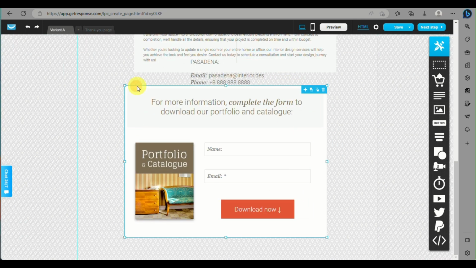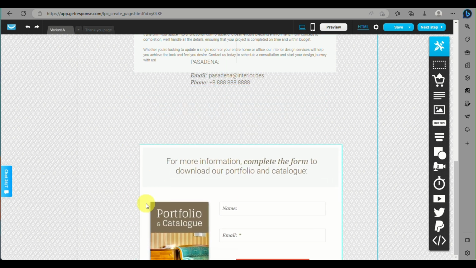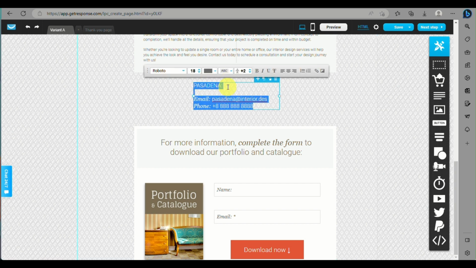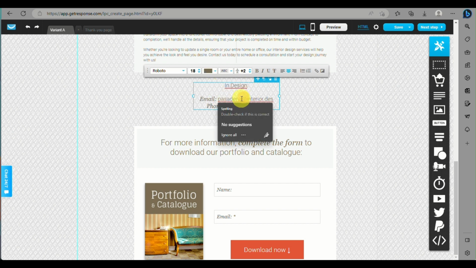For the contact information, I'll just put it below or in between these two white boxes, so I'll put it at the center. Here I can edit the information like the email. These are just sample information for this video.